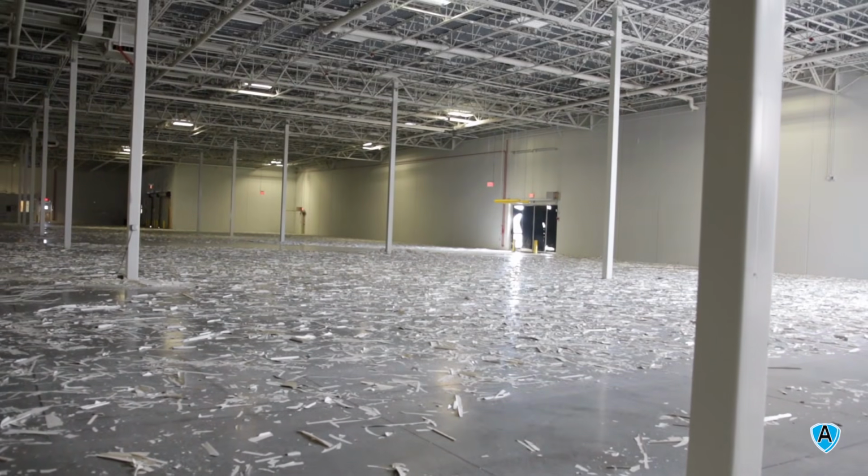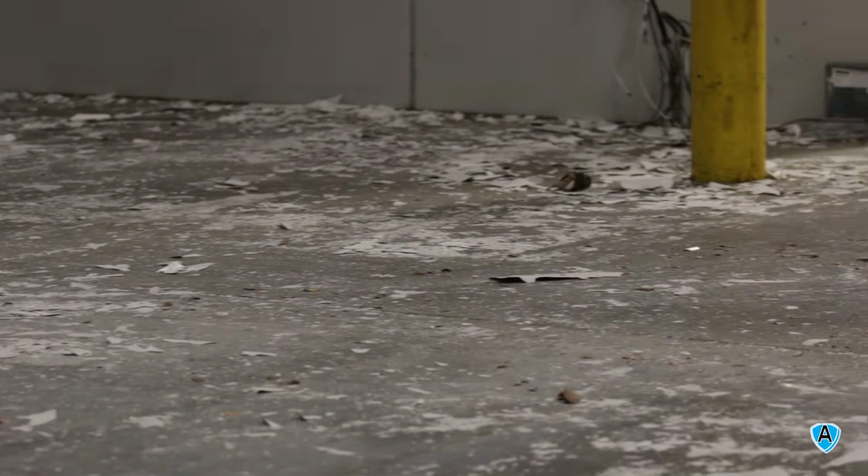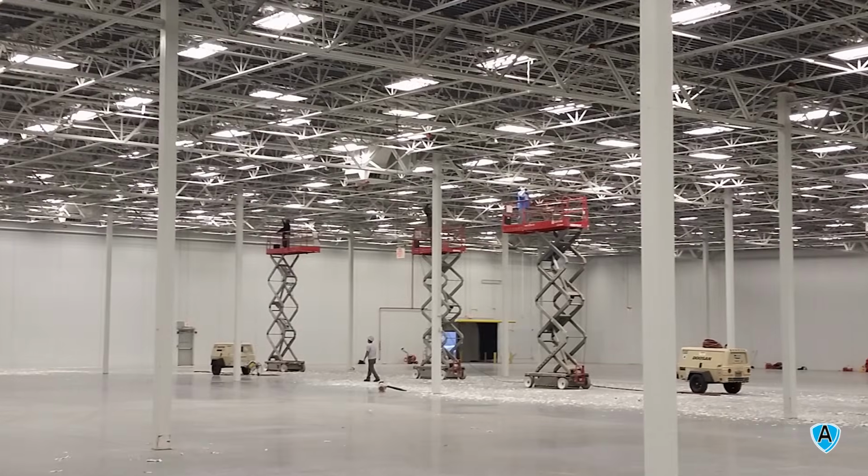So I met Mike from Blaine's Farm and Fleet. I went in there and was kind of taken aback for a second because there was total coverage of the floor from paint chips and hanging from the girders and just a gigantic mess. So we got set up and started producing the project.